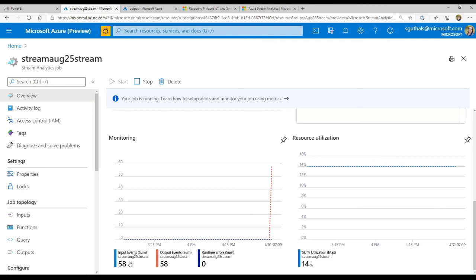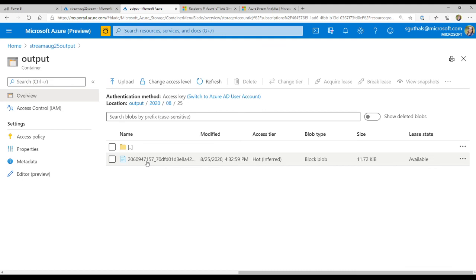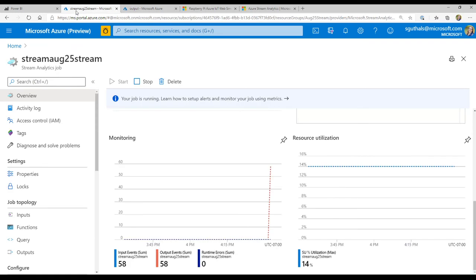Remember also we have the minute cap, but we've had 58 input and output events so far. If we head over here and refresh our output folder, we should see 2020, August 25th, and we should see this blob here. Right now it's 11 kilobytes. If we look over here, we can see that we're getting more data in.